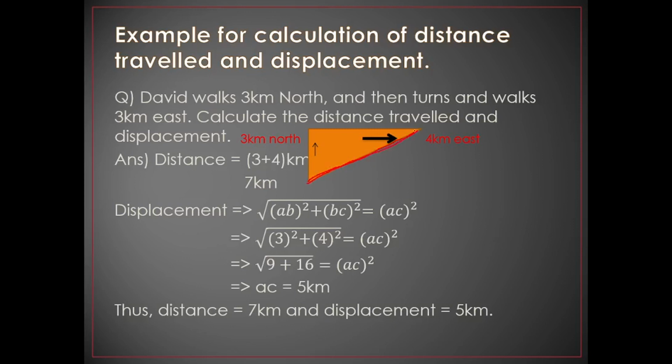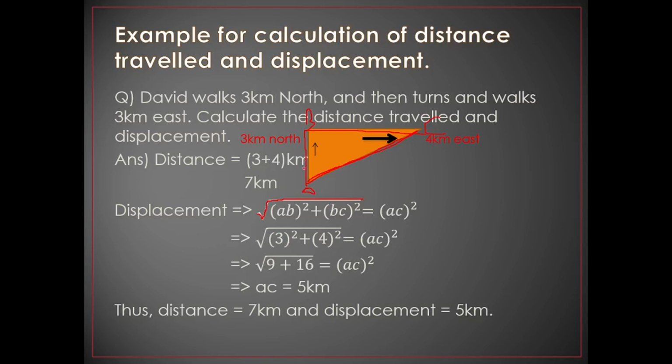The displacement is the smallest distance, and it is one dimensional, it can never be like this and then like this. So we are using Pythagoras theorem, nothing much. AB square plus BC square is equal to AC square. You can mark this point as A, this point as B, and this point as C.